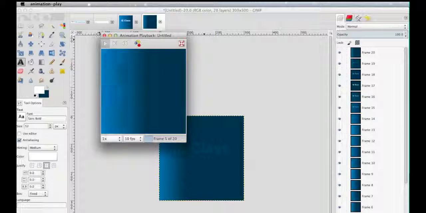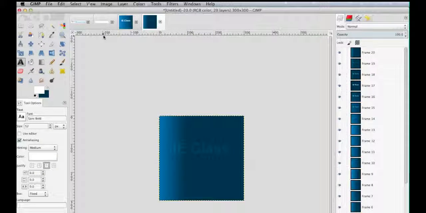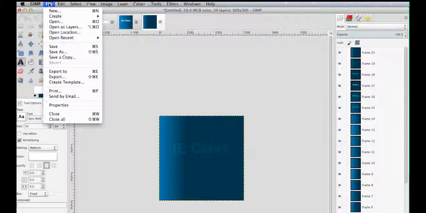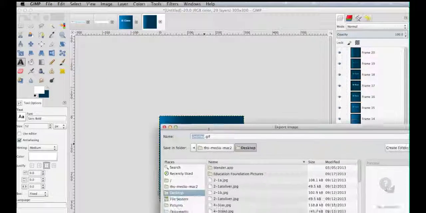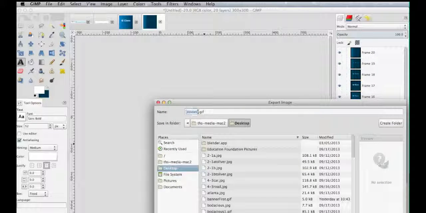It'll add more frames in there to make it a smoother animation. Alright, once we've got the preview, we're ready to export. So we're going to go to File, and click on Export. Make sure we save this as a GIF, and I'm going to name it Miller. You'll add your last name, lab9-1.gif. Make sure it has that file extension, and hit export.